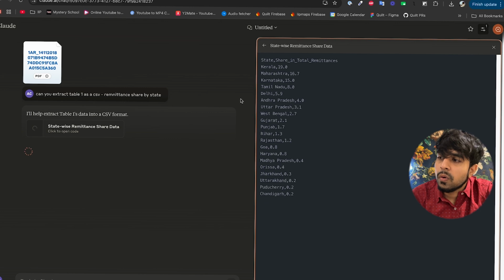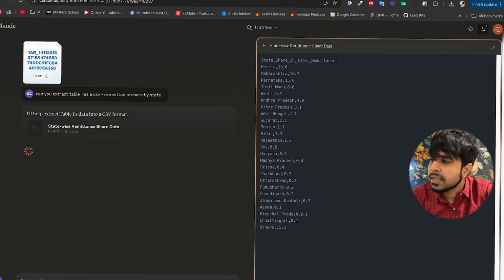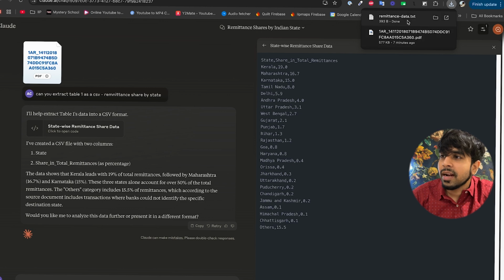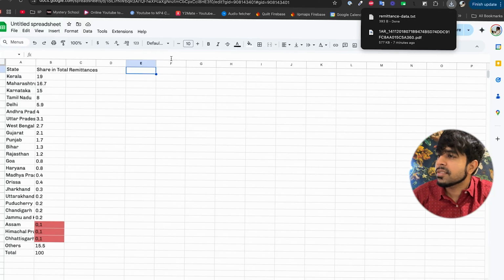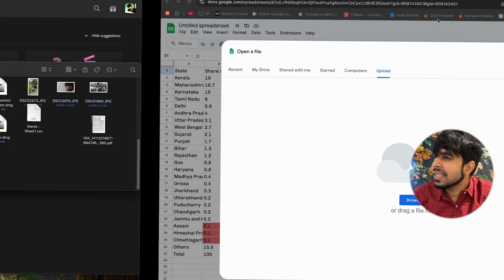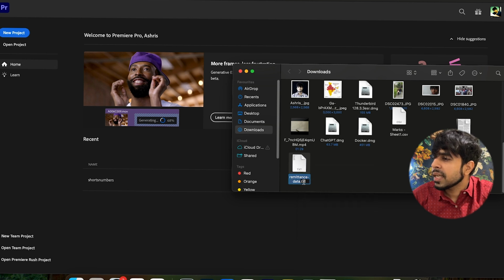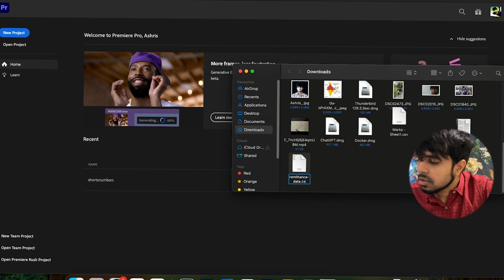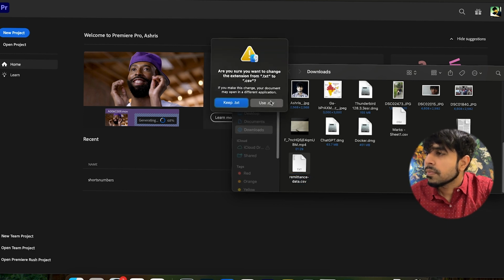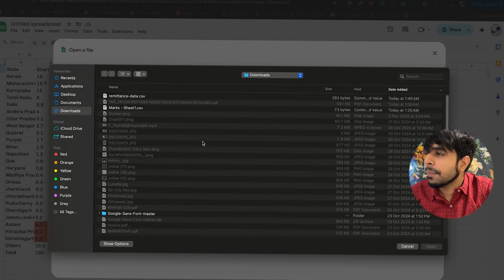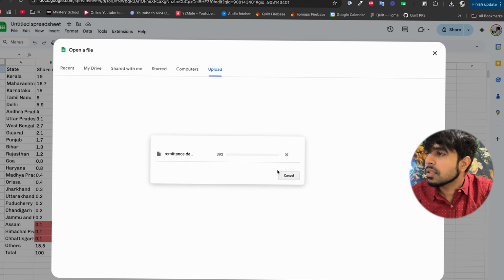So over here it opens this artifact, right? So we may now download this artifact. We get the CSV file downloaded. I might have to rename this from txt to CSV. And now I may upload this over here.